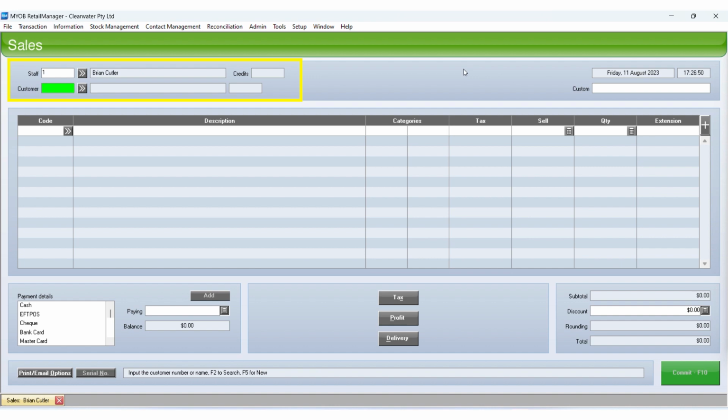When you are entering the details for the refund in the sales window, make sure you enter a customer number or name in the customer field. You cannot refund with a credit note without it being applied to a customer. This ensures that you have all the details you may need about the customer to keep track of your credit note liabilities.